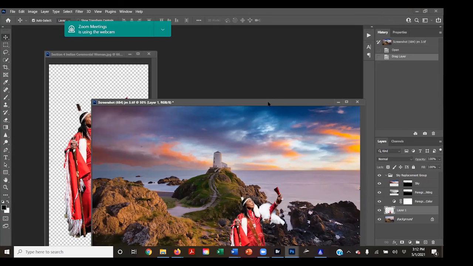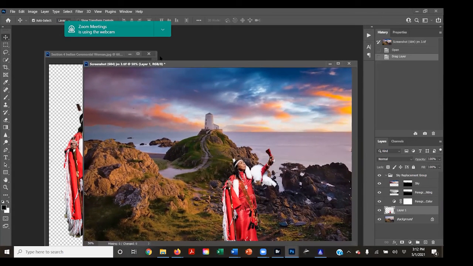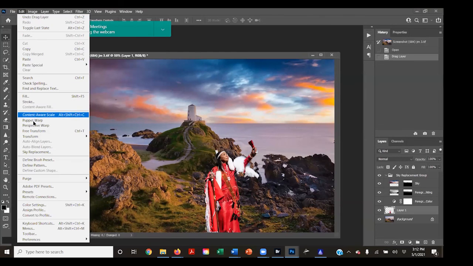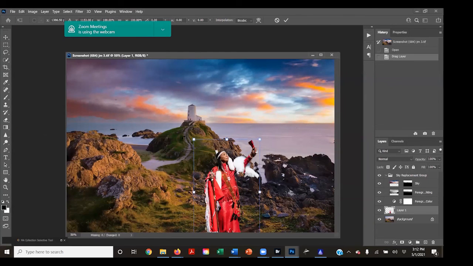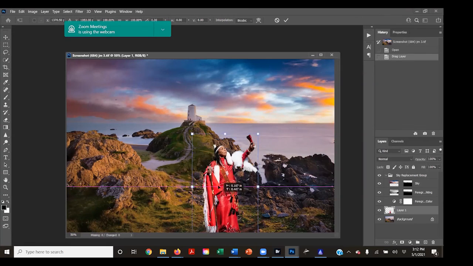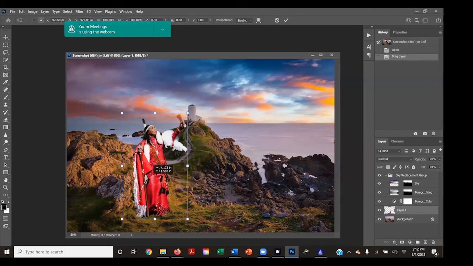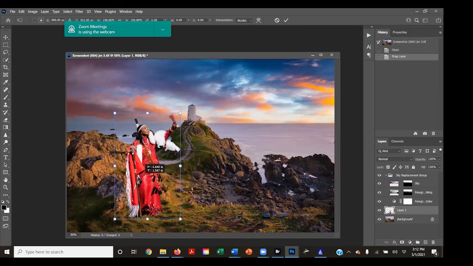So she's in there and I can size her. A separate layer. Go to edit, free transform. I'll move her up so you see her. Wherever you want to put her, let's put her sort of here.